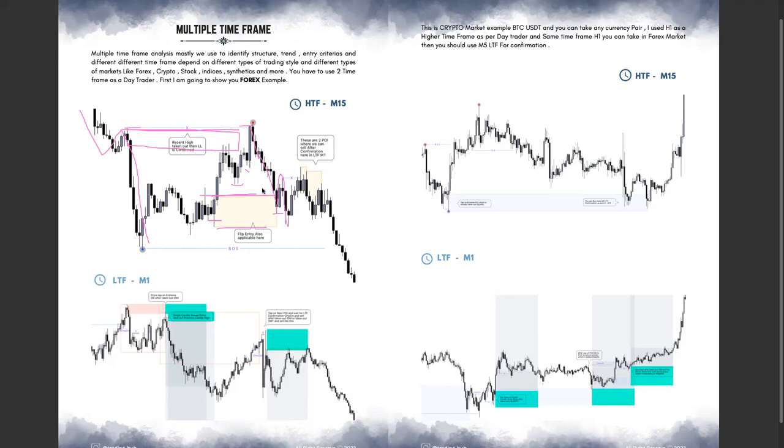So how can we sell here? First entry, after taking out this inducement, and next, if the market taps on this order block, this PY, first one and second one, you can switch into the lower time frame and then sell. The same thing happens here: after taking out this inducement, you can switch and sell on the 1 minute, which is here. Okay, interesting.